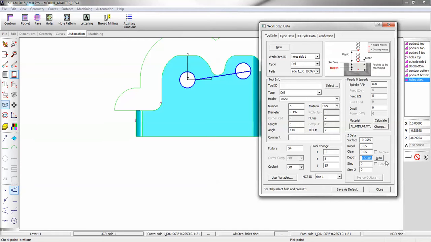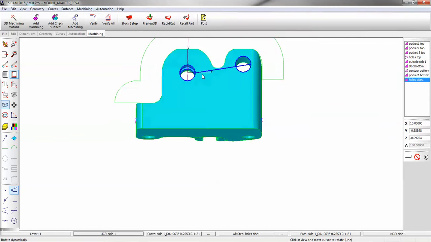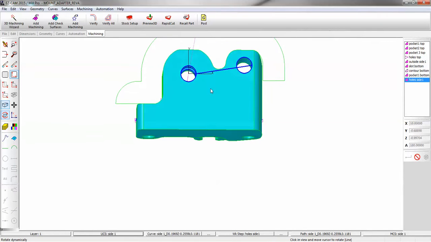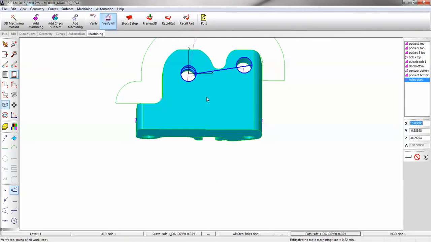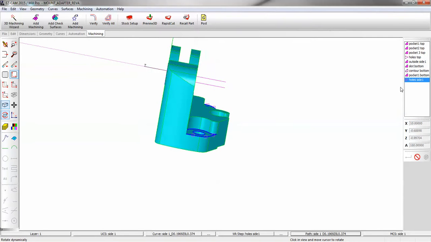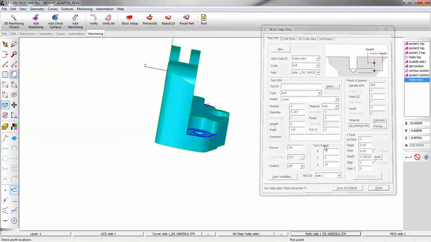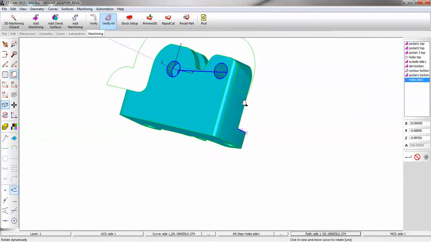And I'm just going to take it beyond, go a 1/2 inch deep. There we go.